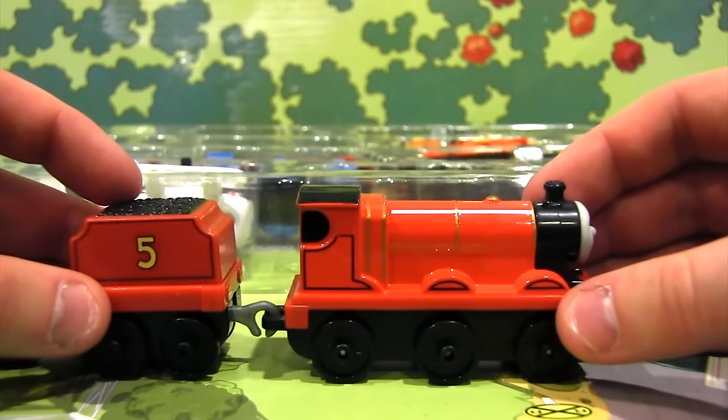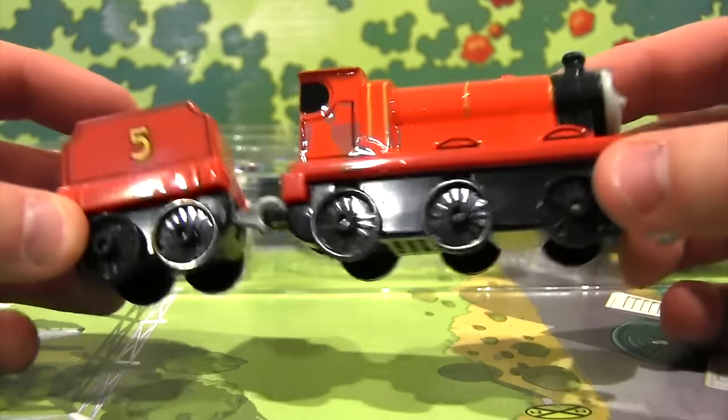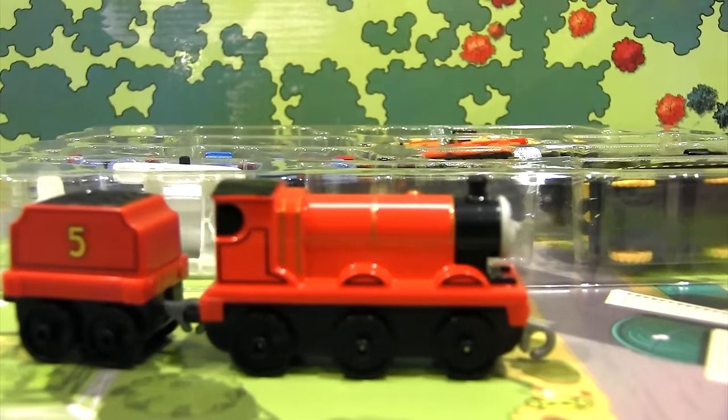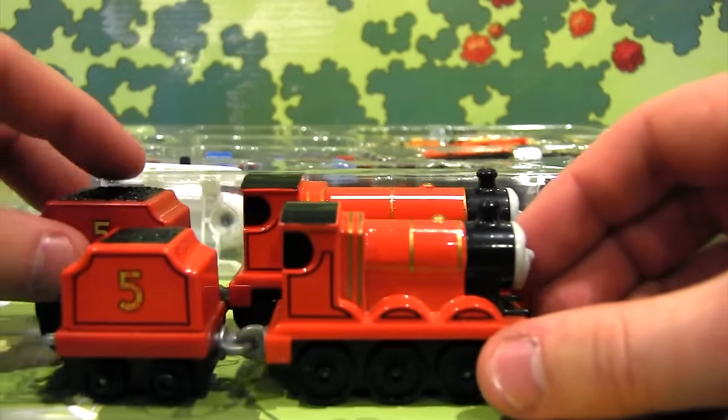I'm not impressed with James, and I don't think I'll be very impressed with a lot of the bigger engines. I think, like I said, the tank engines are going to fare a lot better in this poll than the tender engines. But yeah, this doesn't look like James to me. This seems really long and drawn out.